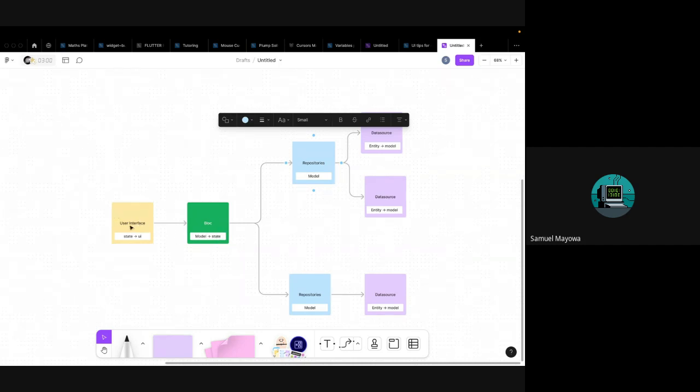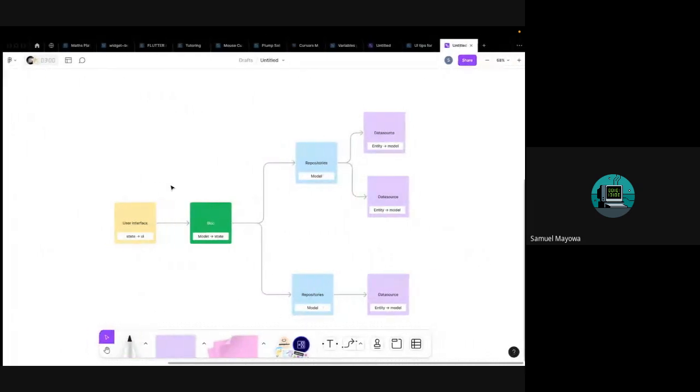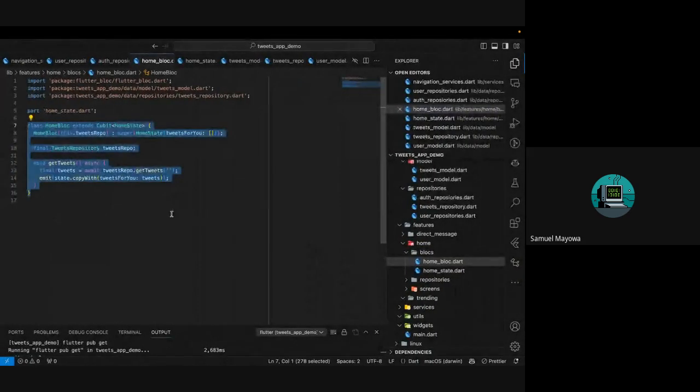So now the user interface would listen to that state, right? When it listens to that state, it converts it to the UI. So now I listen to a state and I get the list of tweets. Now I can show the user that this person is tweeting this, and this person is tweeting this, and this person is tweeting this. So it's very, very simple. The whole connection is very, very simple. I hope you understand this analogy, but if you don't understand, I'll be showing you some important stuff later on.